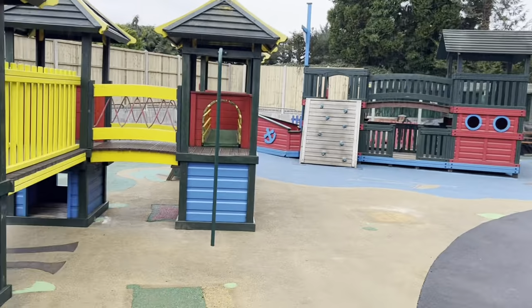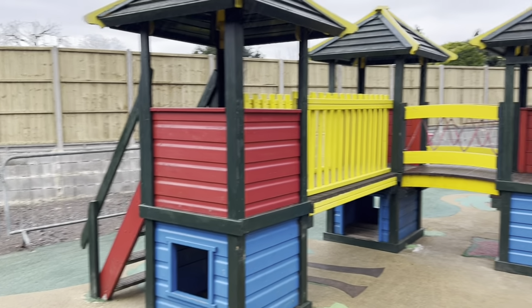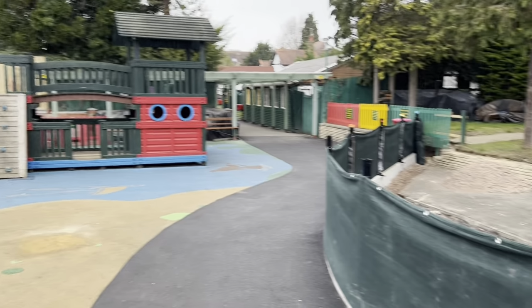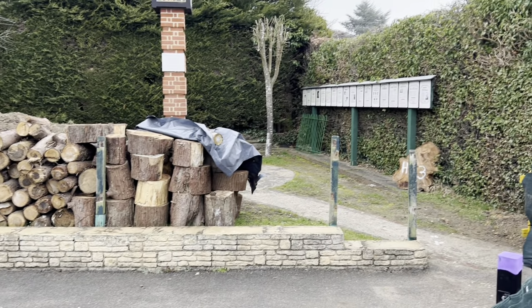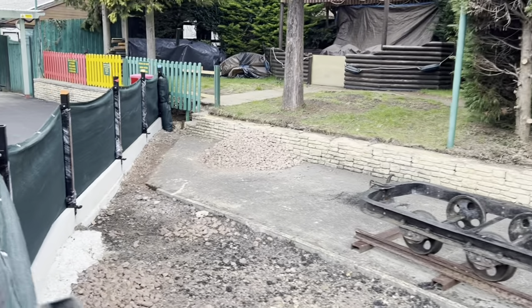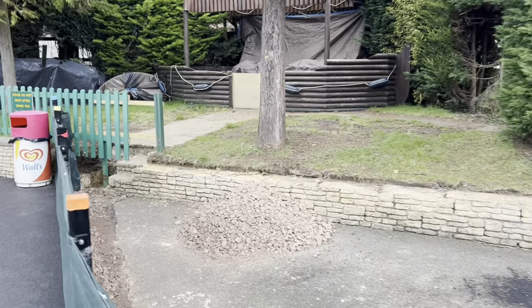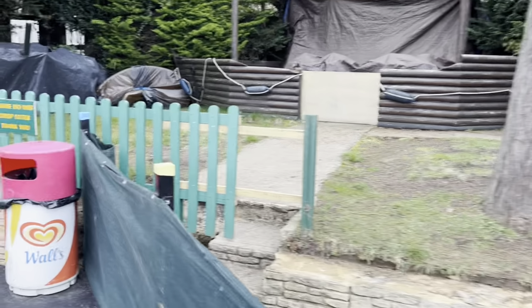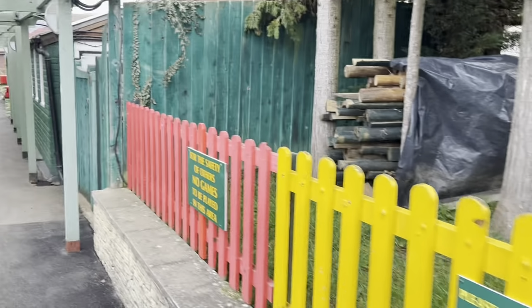Construction update here at Bekonscot. It looks like they're just doing some ground maintenance, making it all look fresh. But yeah, the kids play area, looking very nice, and whatever is going on here. So they're just updating it, I think. I don't think there's anything new going on. You've heard it here first, construction update for Bekonscot. I can guarantee there will not be any more construction updates from Bekonscot, potentially. But yeah, it's good that they're maintaining it and making it all look nice.